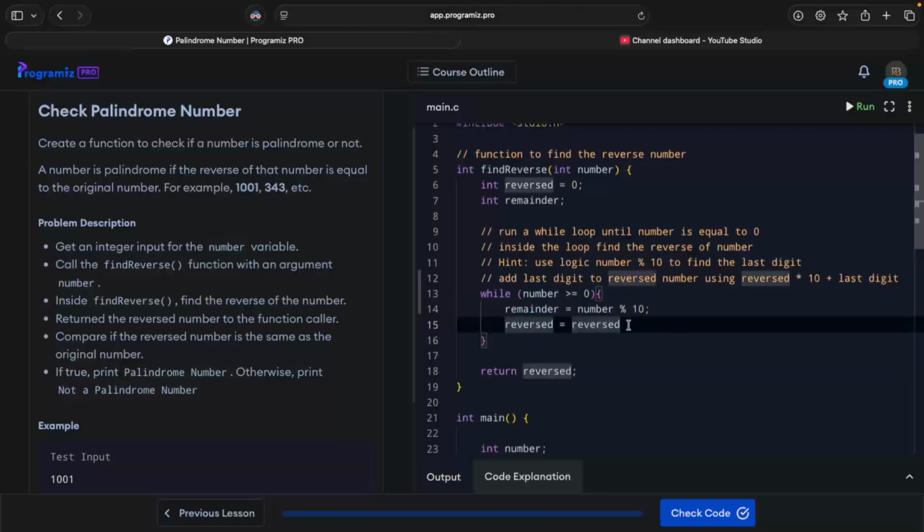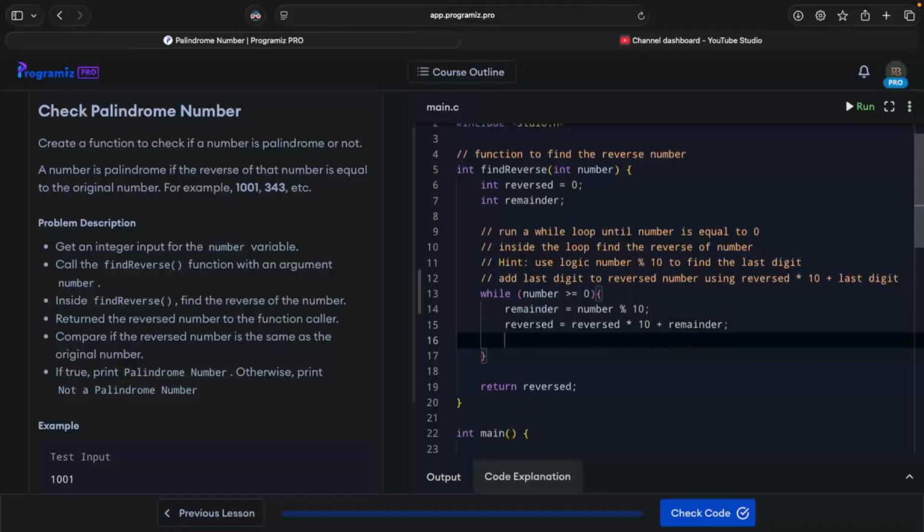We got the last digit, reverse multiplied by 10 plus last digit, which will be remainder. Copy this thing, paste it over here. Let's just check the logic a little bit later.